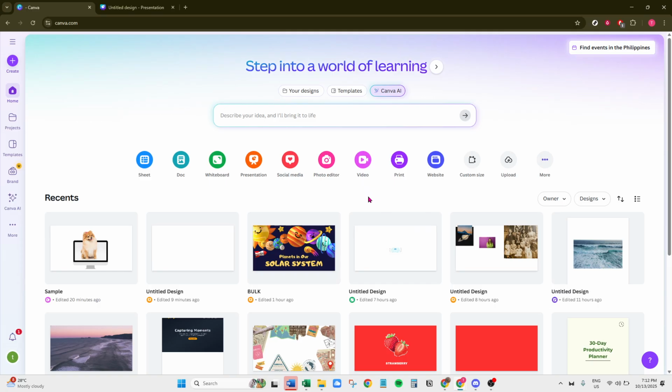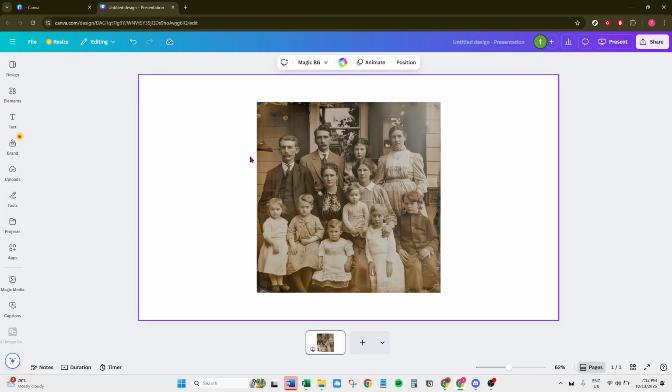If you haven't used Canva before, rest assured it's a user-friendly online tool that's free for basic use. Just head over to their website and sign in or create an account if you don't have one yet. Next, once you're logged in, you can either create a new project or open an existing one. This ensures that you have a canvas ready to work on. If you're starting fresh, just click the Create a Design button and choose the size that best fits your needs. For existing files, you can locate them easily in the Your Projects section.